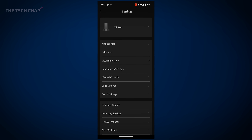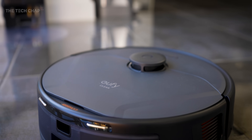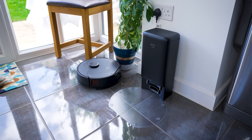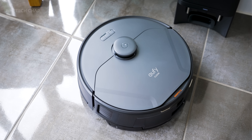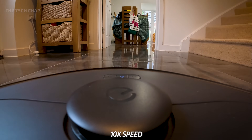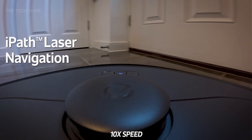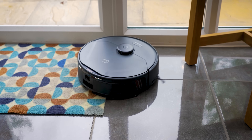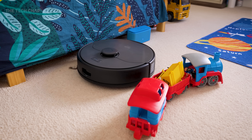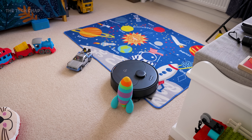It's all pretty straightforward to use. You can edit your maps, schedule regular cleans, choose how often the base station empties — avoiding nighttime of course because it is a little bit loud. You can add a child lock or use manual control to drive it around yourself, which is actually a lot of fun, and you can press the top buttons for spot clean, full clean, or to send it home. This uses AI Mapping 2.0 technology alongside an iPath laser navigation system using LiDAR and infrared sensors to navigate accurately. It intelligently works out the best route to cover your whole floor as quickly as possible, and the extra sensors up front help it avoid objects and getting stuck — although it's not flawless. I had one or two hiccups, but it's still light years better than older robot cleaners I've used.